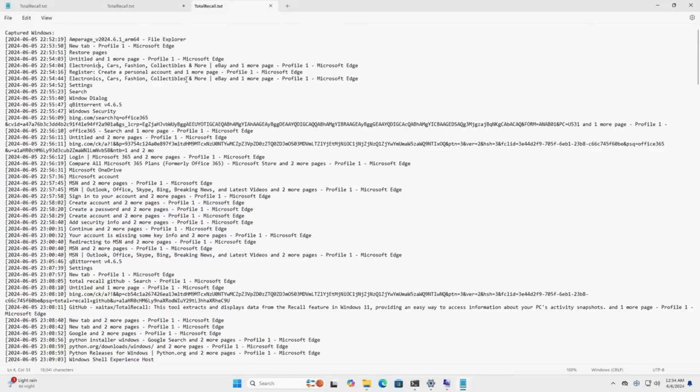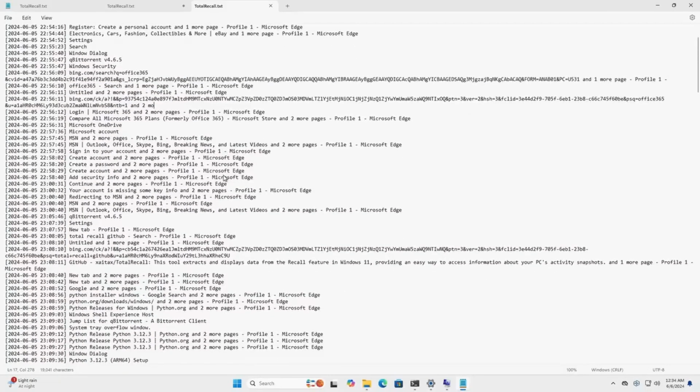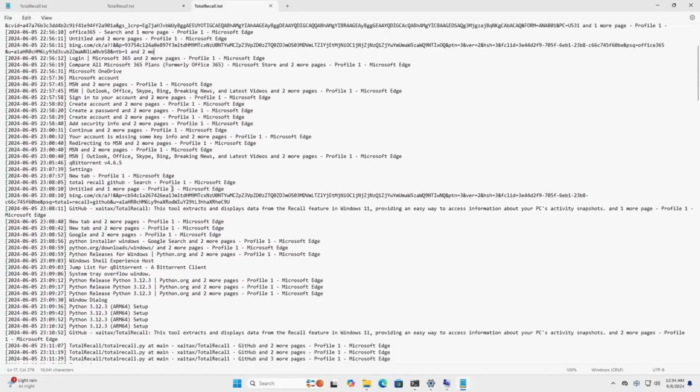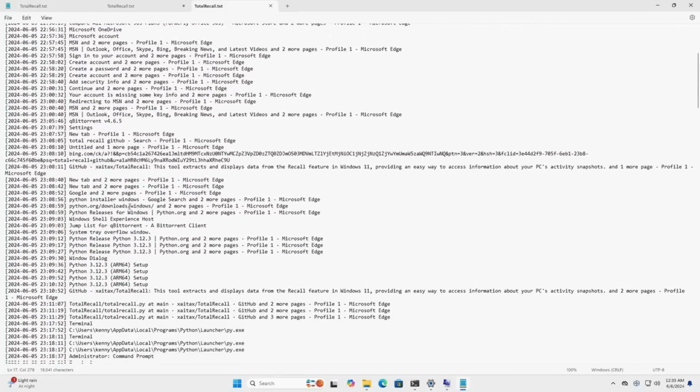You can see where I went to eBay, and somewhere in here it can show you where I logged in to a Microsoft account, or really this is me creating a new Microsoft account. Office 365. At first I was doing stuff on purpose to see, okay, does it really log everything? And you can see it really does log absolutely everything.